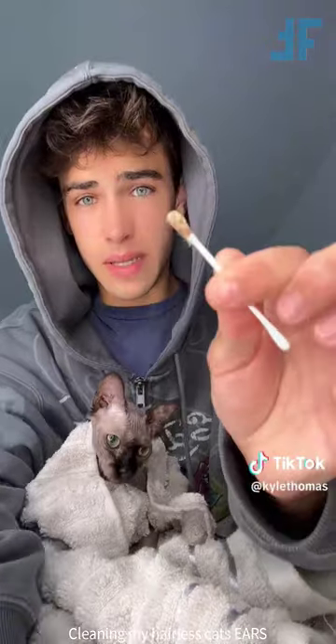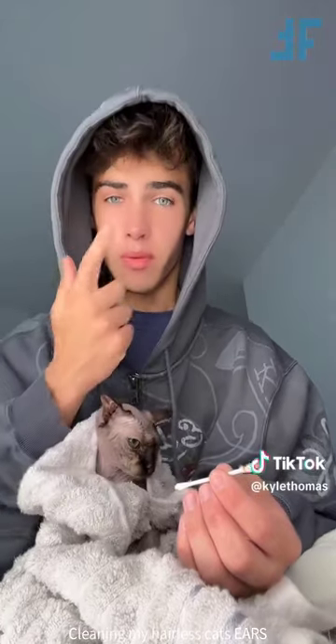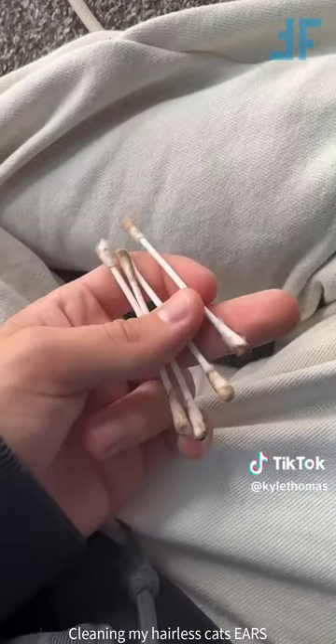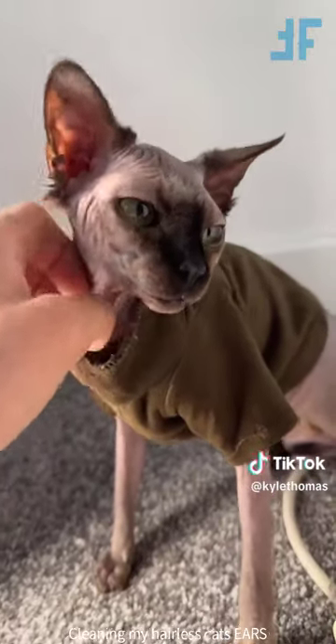So as you guys know, I have two hairless cats, and the worst part about cleaning them is actually cleaning out their ears. This is Twiglet right here - she's just been in the bath, and I didn't use an ear rinse today, so I'm going to get all of the wax out manually. That's just after one dunk. I'm just going to go in, see where I can see the oil without going too deep, and give it a little twist. The water has melted the oil. The oil on their skin is actually just sebum, which is what we produce when we get blackheads - hairless cats obviously don't have hair to absorb the oil like other animals, and that's why it leaks out. Here is the after - just look how gross that is. Now Twiglet is all dressed up and ready for the week.